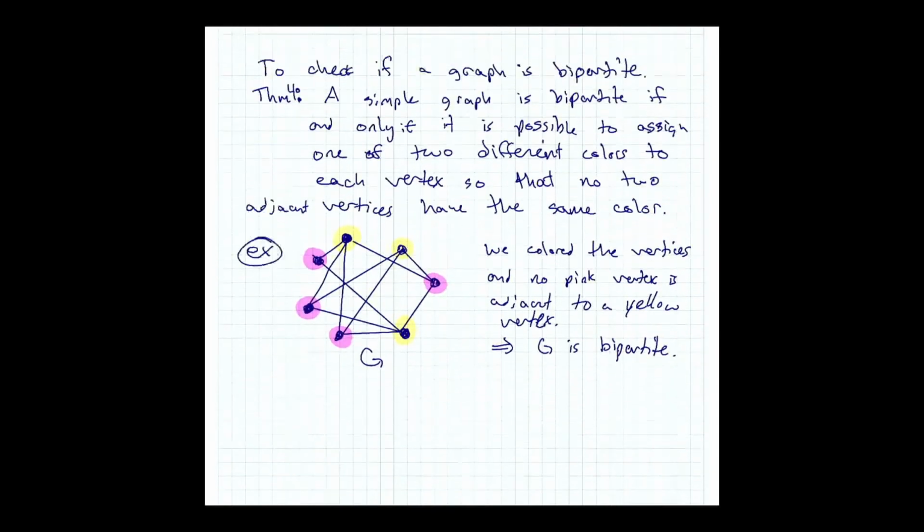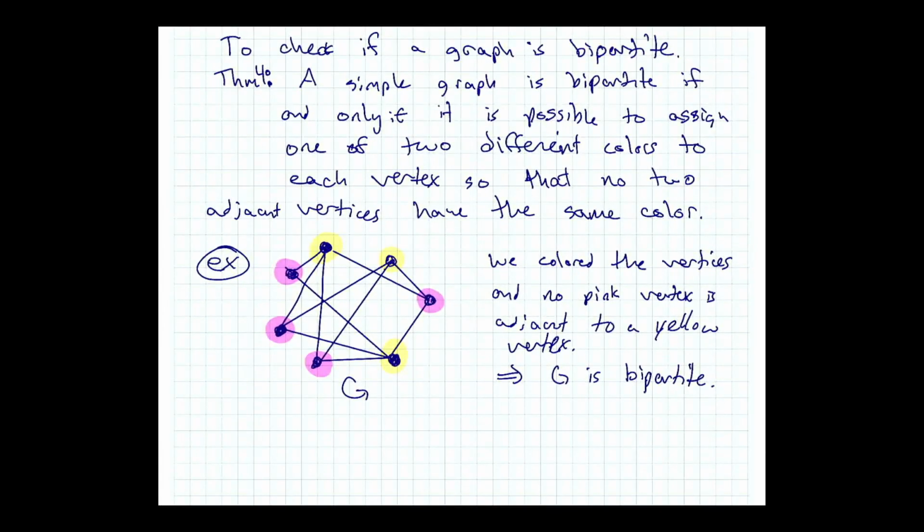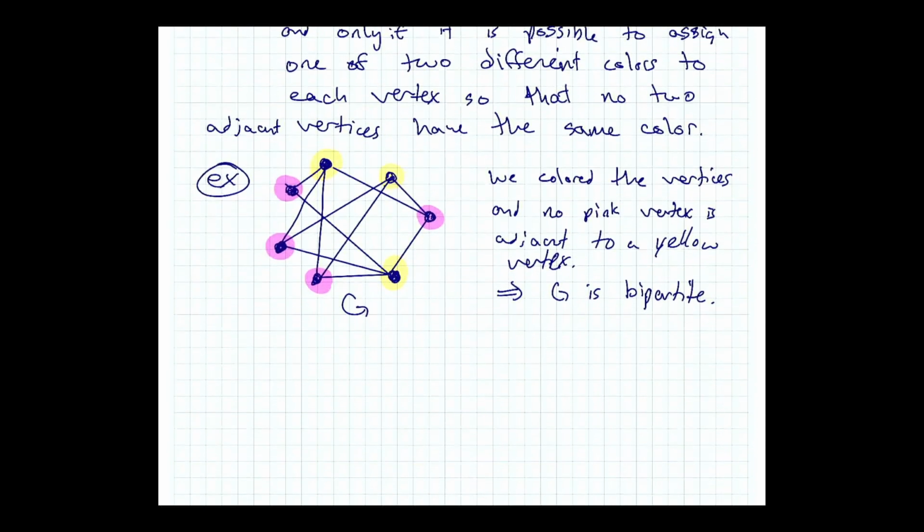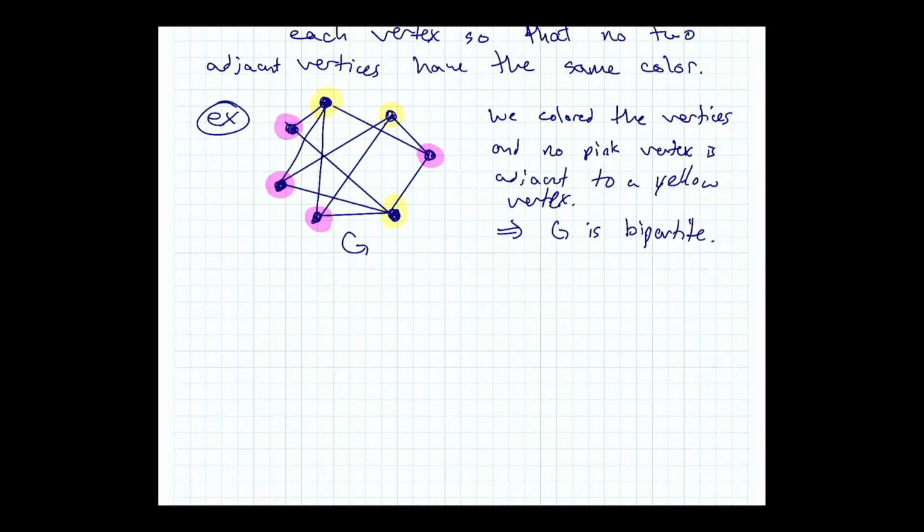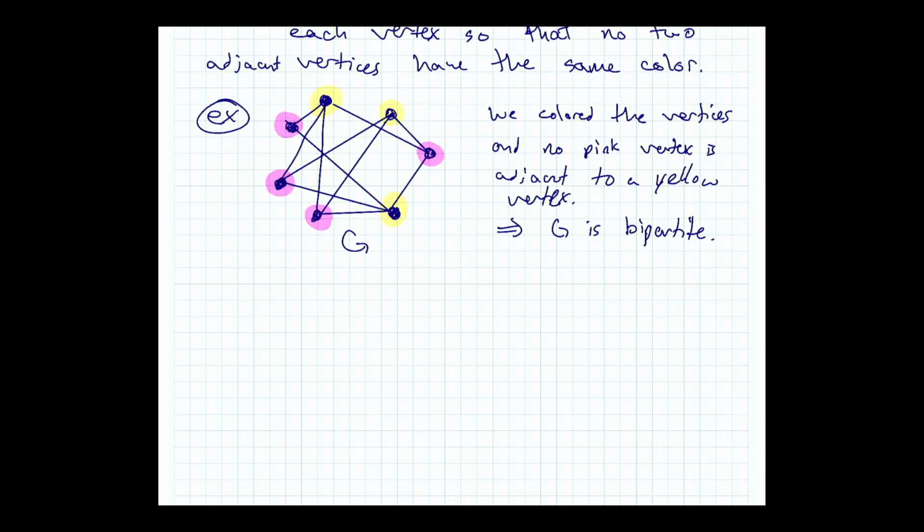Okay, and so that coloring theorem there is the one that you want to use to check if a graph is bipartite. You don't have to color it, obviously. Normally what you do is you pick your two favorite colors, like blue, red, and then you just put blue, red, blue, rather than actually physically color it in, but coloring helps. And those are bipartite graphs. Let's see what else we can do with it.